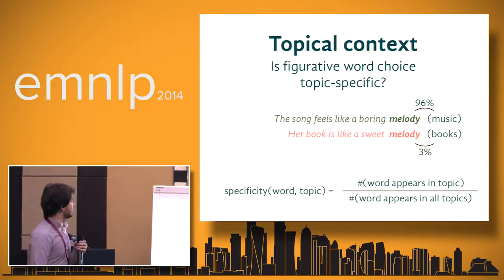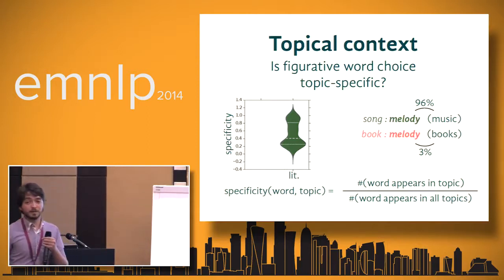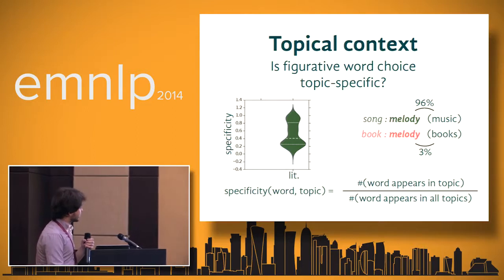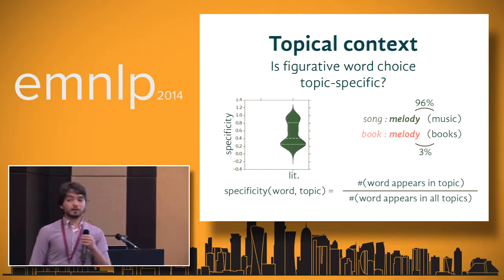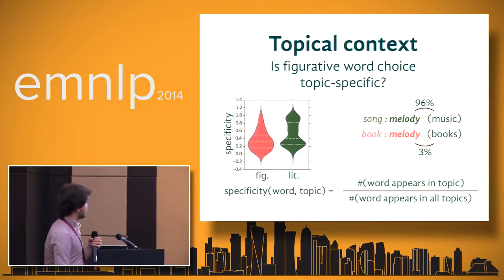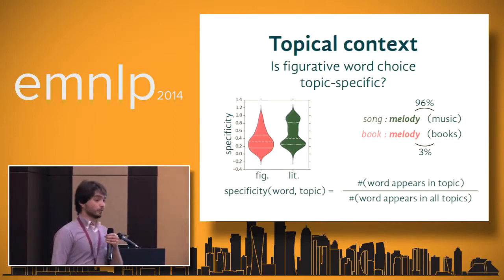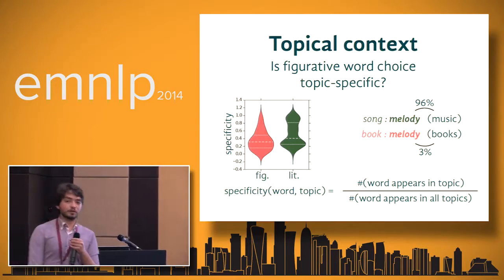Right? If we look at the distribution of these values over the entire training set, so this is the distribution of specificity scores for literal comparisons. It's a density plot on the y-axis. So where the plot is thicker, there is more probability mass, right? We can see a bump for words of average specificity, but also a bump for very specific words. So literal comparisons use specific words. However, for figurative comparisons, the bump disappears, so there is no tendency to use topic-specific words when making figurative comparisons. So topical context has interesting connections with the use of figurative language.